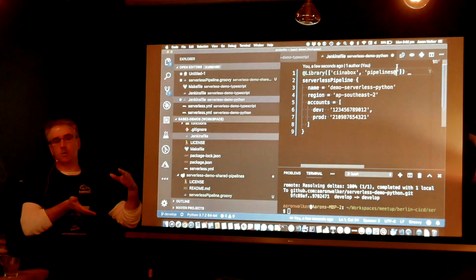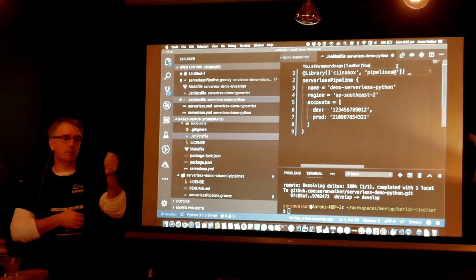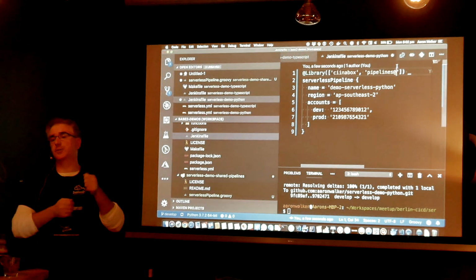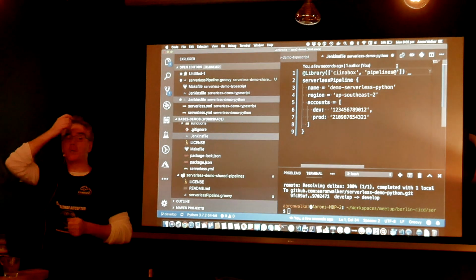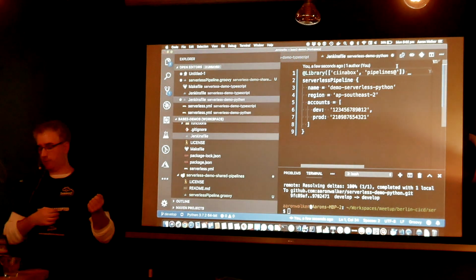So you could say, I want to have a variable number of stages. I don't want to have dev, test, prod. I want a fourth one, or I want another one. And so you could model your pipeline to be more dynamic or more configurable, right? So you can kind of expose that.